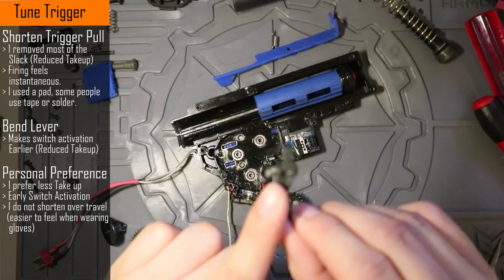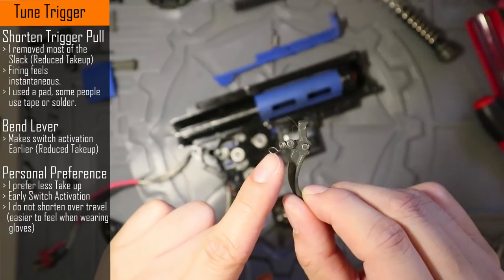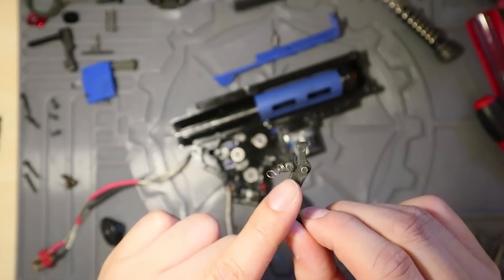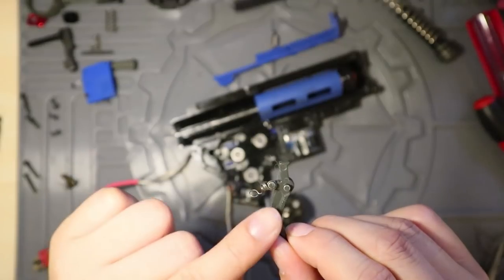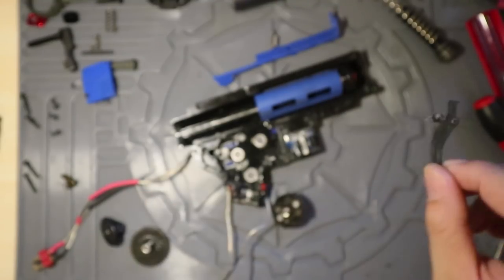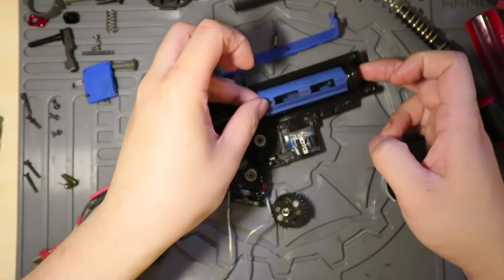And as a side note, you see this trigger return spring over here? You don't have to do this. I broke my original trigger spring, so that's the reason why I took a trigger return spring for a normal AEG, and then I bent it to fit into the Amoeba. You don't have to do this. It's only because I broke my original one. So that's all that.